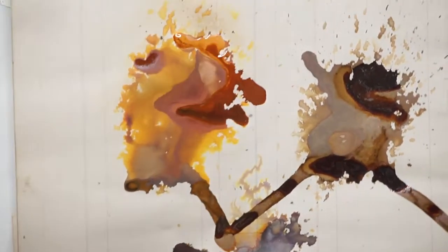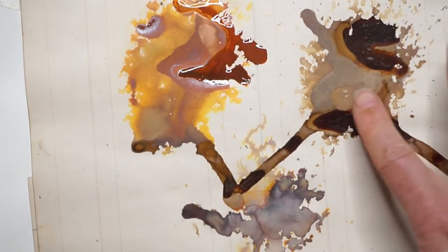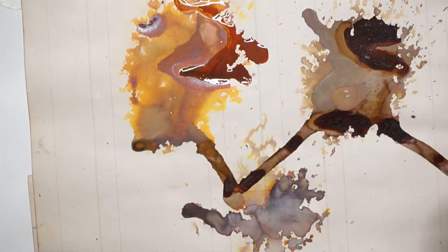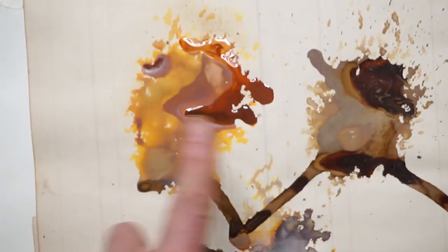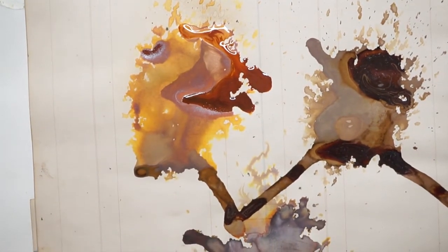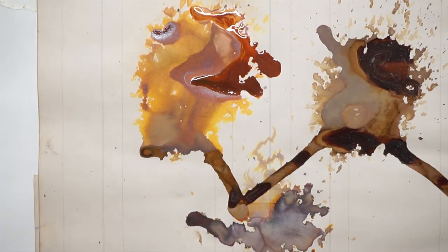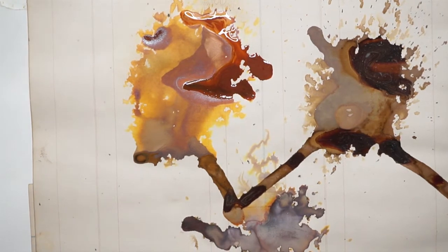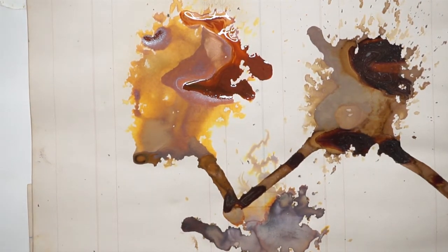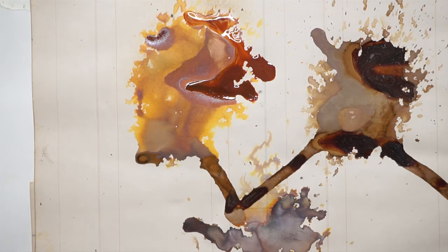Okay, so I'm just going to let this dry now. I didn't use the dryer on this at all, so I wanted to see what would happen if I did that. This one I dried a little bit, and this one I just completely let dry by itself. So once that's all dry, I will show you this. But I thought it was really cool. Before I was thinking, oh, you have to use the inks along with the oxidizers, but you don't, as I've seen. So that's what experimenting is all about.